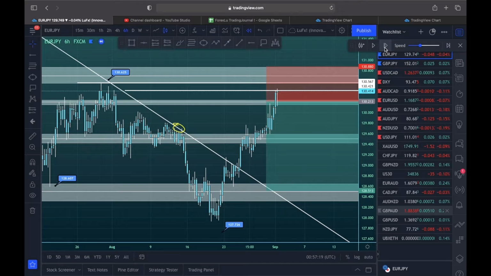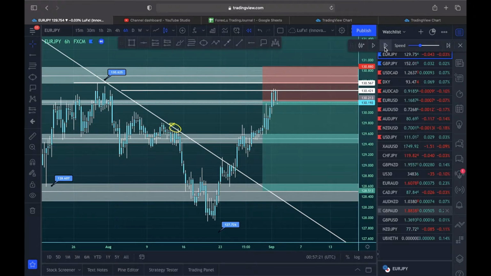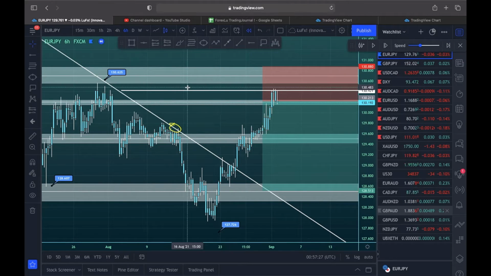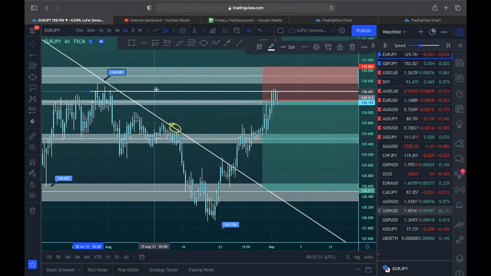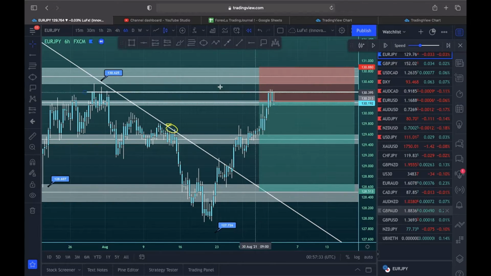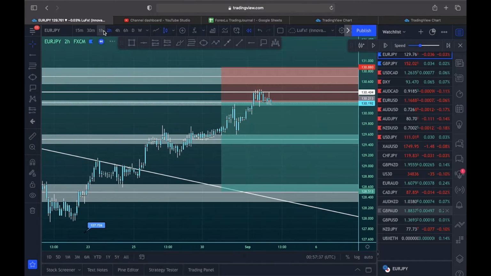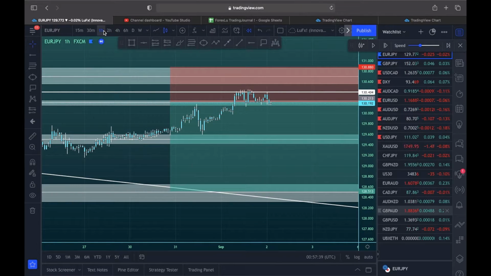So price came up here, hit the level, and then once it formed this little formation right here, because I wasn't originally looking at this, like I said, that's the top of it. I was looking here to get in around this level. So once it hit that, on the 4 hour it was playing around, rejecting, 2 hour rejecting, playing around, 1 hour rejecting, playing around.